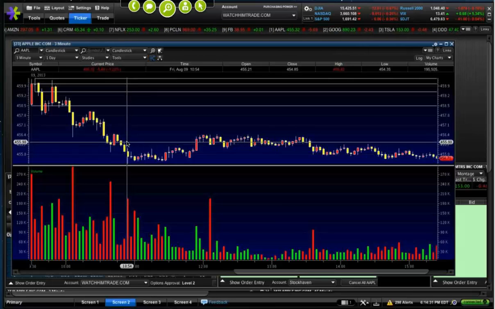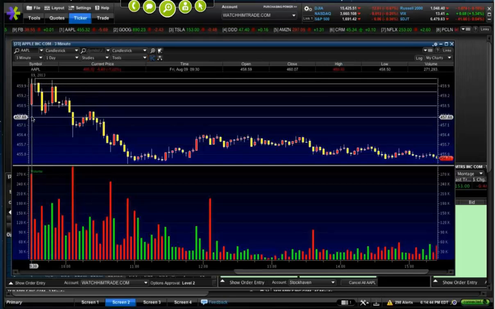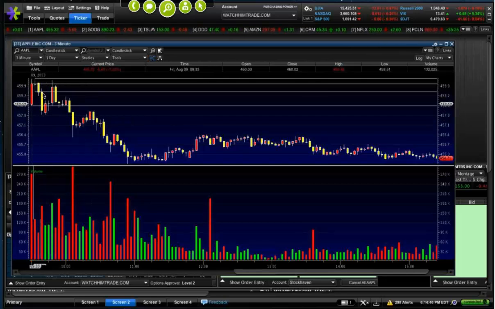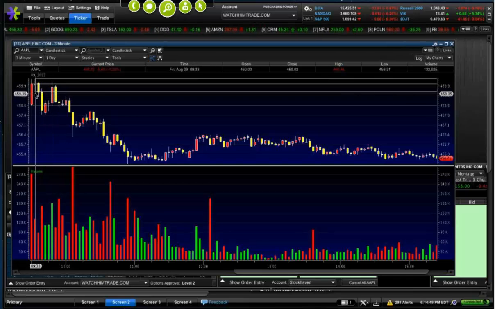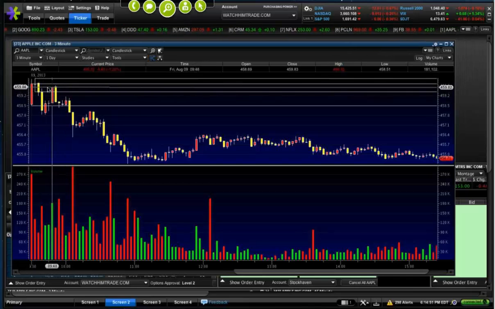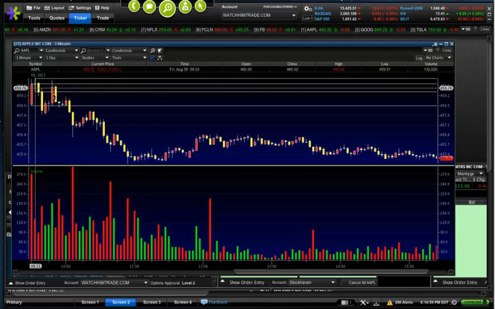$4 drop. Translate that to options. I know that the options were moving very nicely. All right. So there's your first example of recognizing a close above or below one of these ranges, one of these reference points, and then seeing those reference points then act as resistance in order to confirm that the stock is indeed going to go in the direction that you need it to.